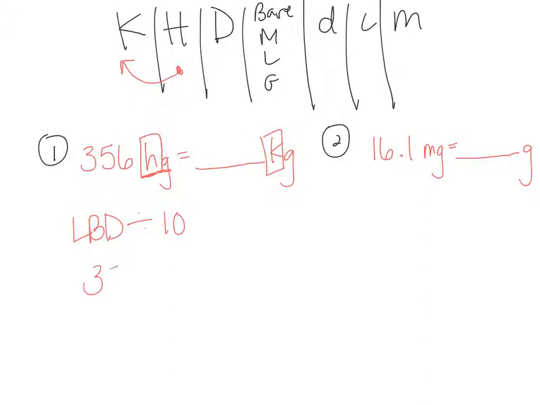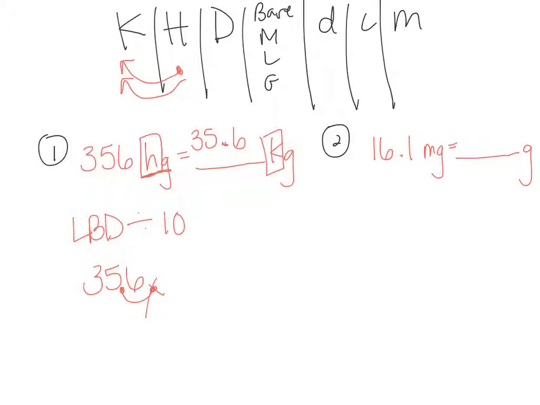So I'm going to write 356. And I know if this were money, the decimal would be right there at the end. I'm going to do exactly what my chart did. My chart moved to the left once, so I'm going to take the decimal and move it to the left, mark out the old one. So this new number looks like 35 and 6/10. So when I have 356 hectograms, I have 35 and 6/10 kilograms.